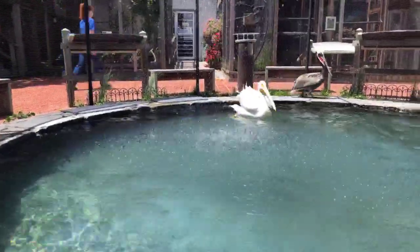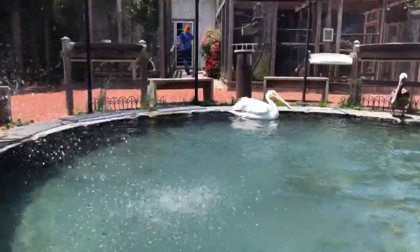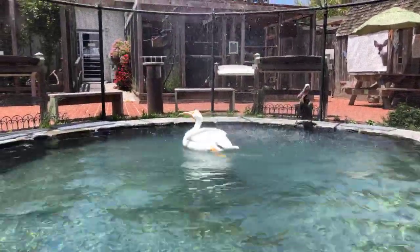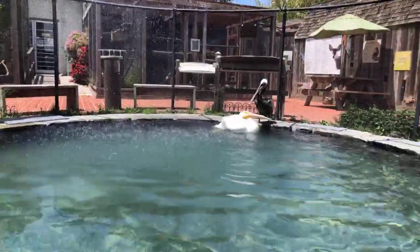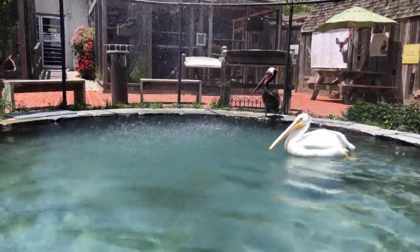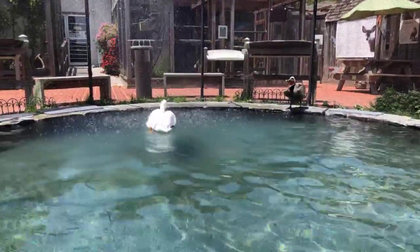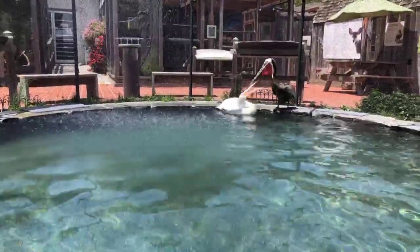Pelican shower. Baja's kind of running away a little bit. He doesn't like it too much. Let me turn on the pressure a little differently here. Oh, he does like it, doesn't he? Oh yeah, that feels good. I'm like, maybe I should get in there with him. I know, that's what I said. We're having a pool party over here. There he goes. He just looks like a big old marshmallow in there when he does that. So buoyant.